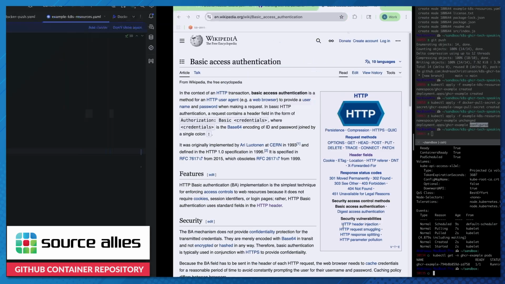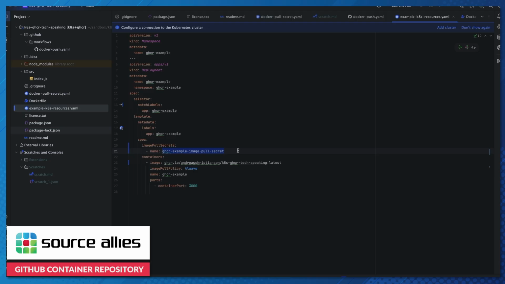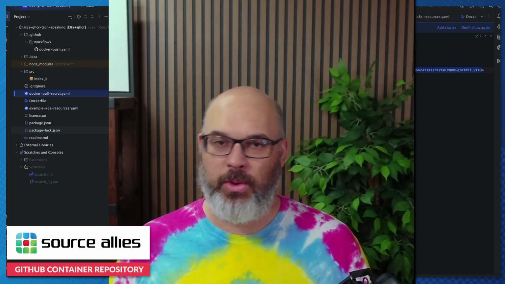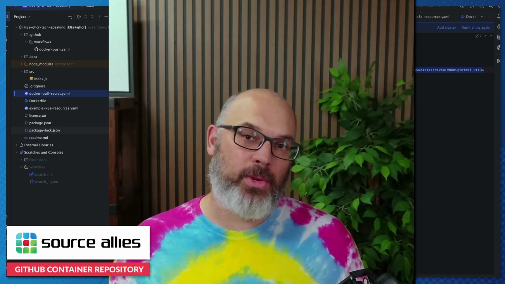And it was really about double base 64 encoding our super secret personal access token. Note that this is the JSON, which inside it has the basic auth, so you double base 64 encoded that personal access token in order to get to this point. Make sure you don't commit this secret. This is a YAML file. You could commit it. Base 64 encoding is not encryption. You can decode it twice, and you'll get that personal access token.